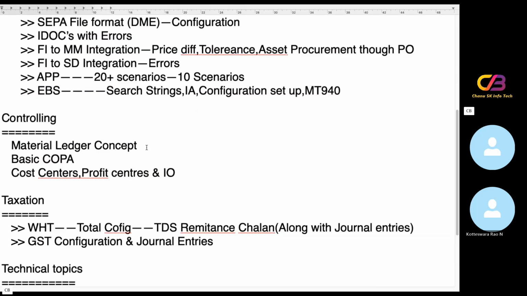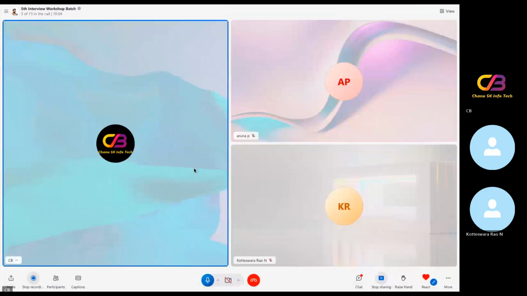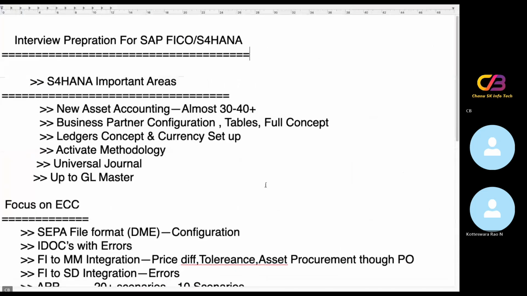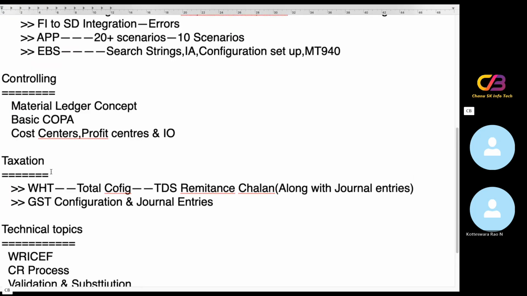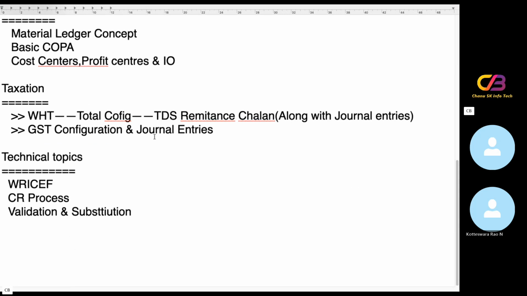Okay. So from today onwards, make a plan for all these topics, how we are going to cover and complete this within 20-25 days. Then you will be ready for the interview. Okay, so we will take mock tests all the time. If you are interested in giving the mock test, we'll take it. So you just ping me in the chat box.